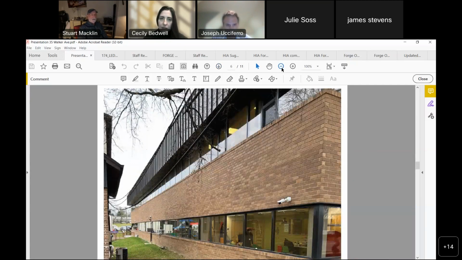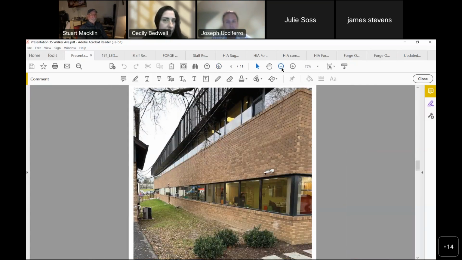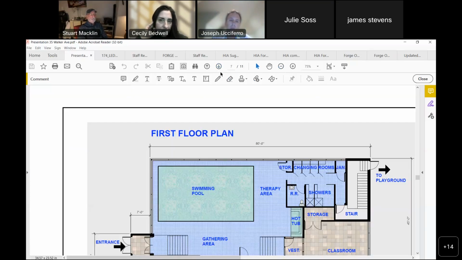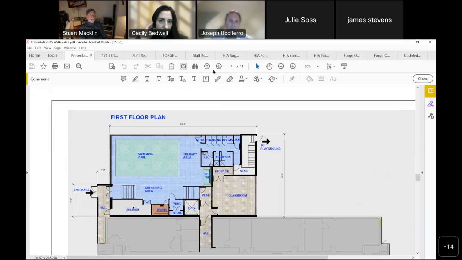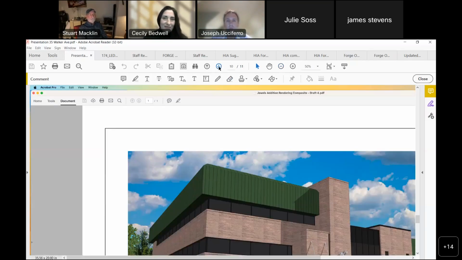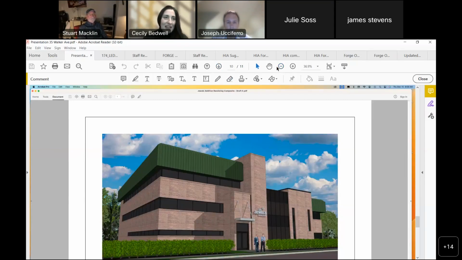Is that correct? We'll match the bronze completely. Sorry, say that again. It's a standing seam bronze aluminum to match as close as we possibly can to the existing. So it would not be the green that's shown in the rendering? No, don't be fooled by the presentations and our printers and things. Okay, thank you. Match existing as close as possible. Thank you for clarifying that. I do like the bronze better, so that alleviates that. It's the one typical concern.